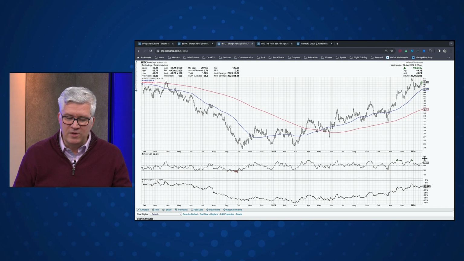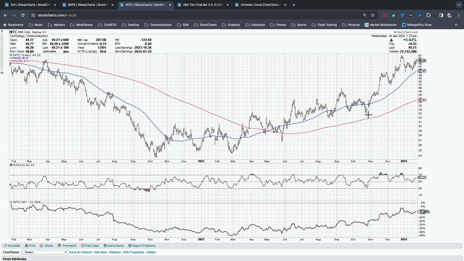But the reason this makes sense is because when a stock is going higher, like Intel in November and December, the RSI tends to be high. So it tends to be above 50 in general, and it often will get to that overbought region. And when a stock or an ETF becomes overbought, that usually coincides with short-term peaks in the price. The reason is because we've gone too high too quickly. We're not just going up, but we're going up a little too much relative to what we normally do, and you usually expect a bit of a pullback.